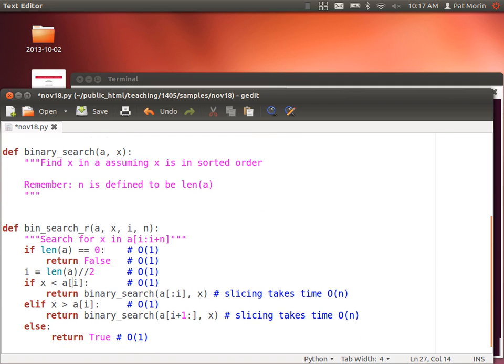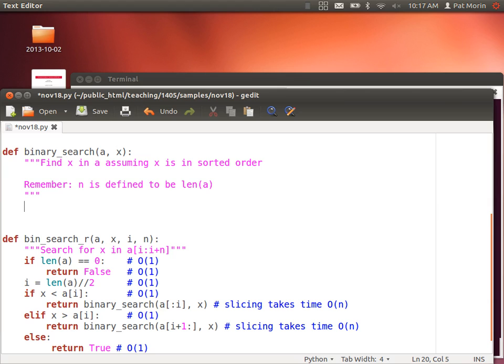And we'll have to fix this code to deal with that. And here, our real binary search, where it just takes an array and a value, is just going to be implemented by calling bin search r with the array a, the same value x, starting at position 0 and going up to the length of a.